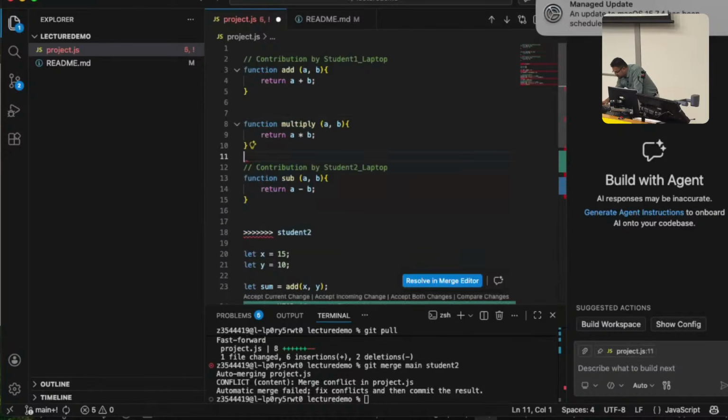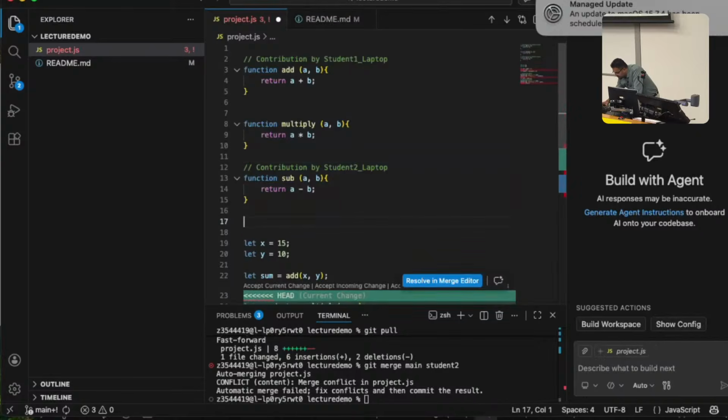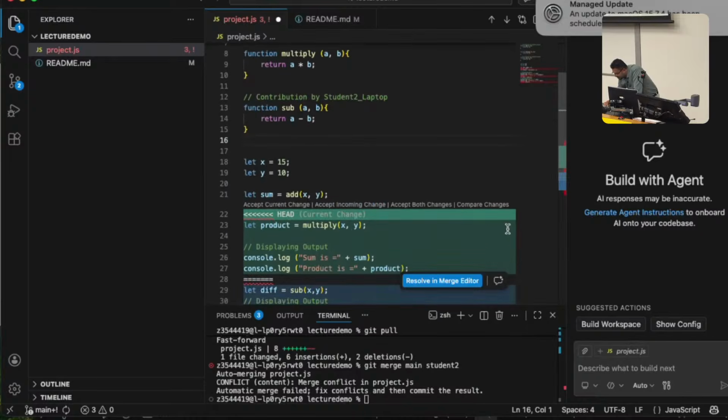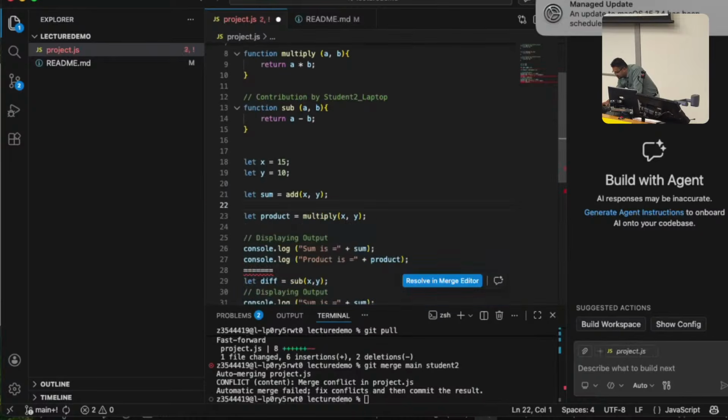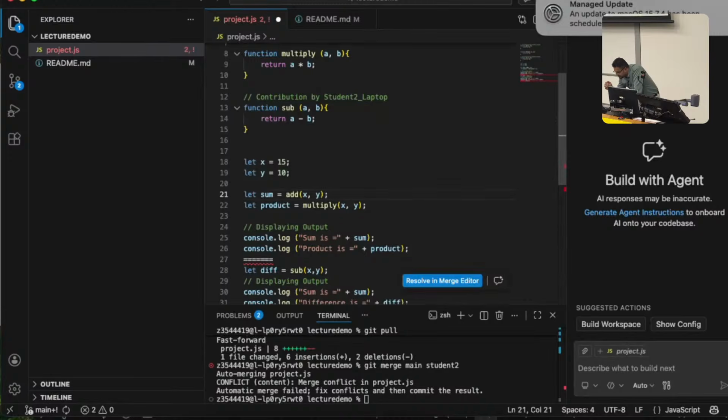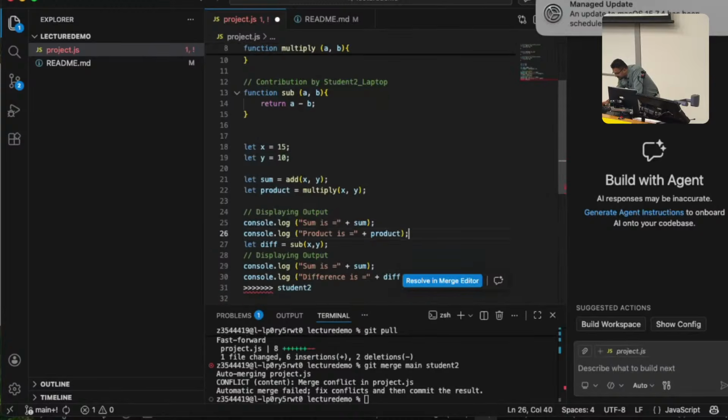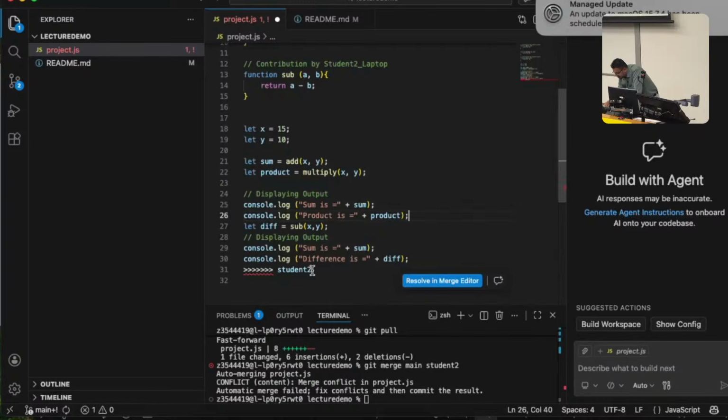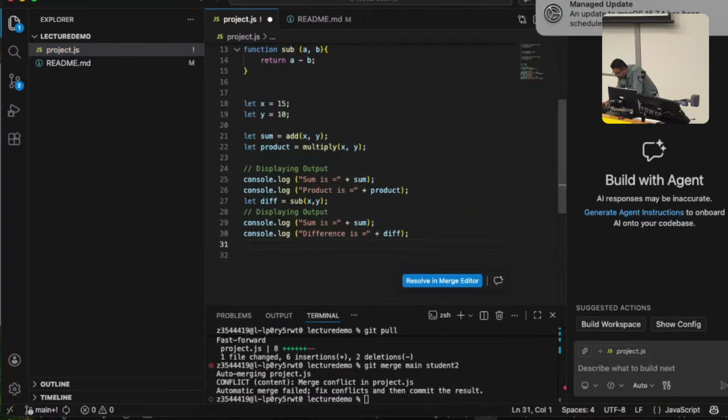So just accept. If you leave it to automatic merge, it can work in most cases, but because of some line numbers and things like that, things can go out of place. So it's better to just manually verify what your other colleague is doing, and you can just accept those changes as you go along, right?